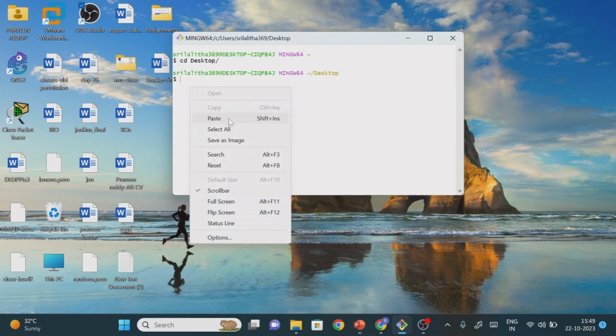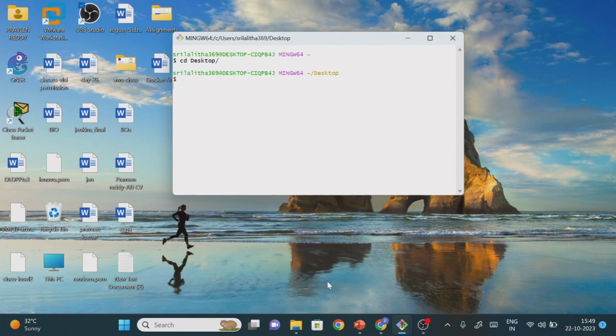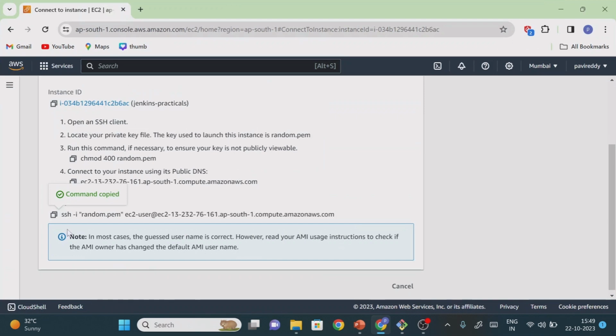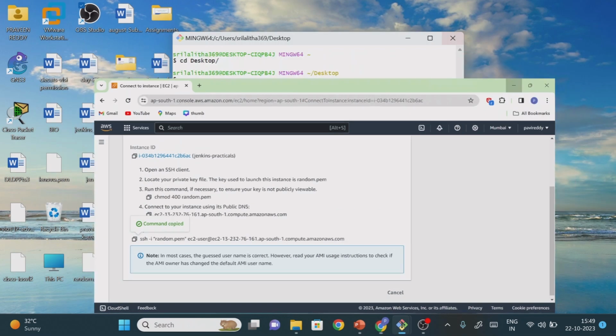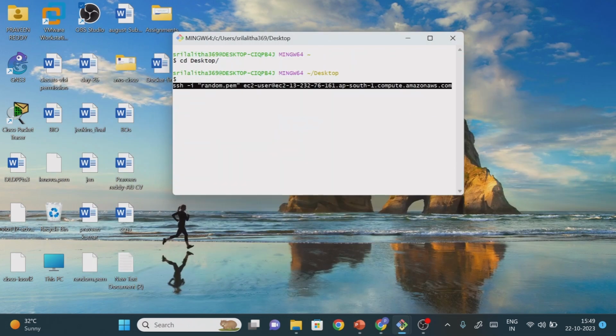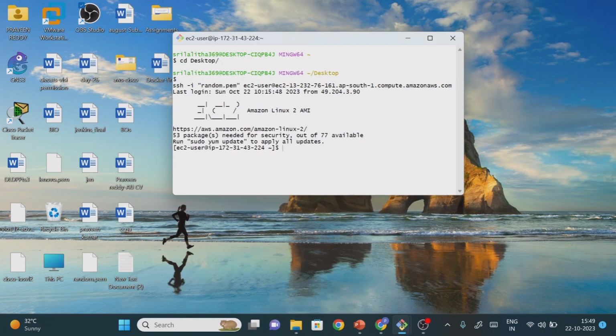I copy this link, and if it is not done, let me copy it one more time. Let me paste it here. Now you can see that it is connected to my AWS machine. Let me clear.